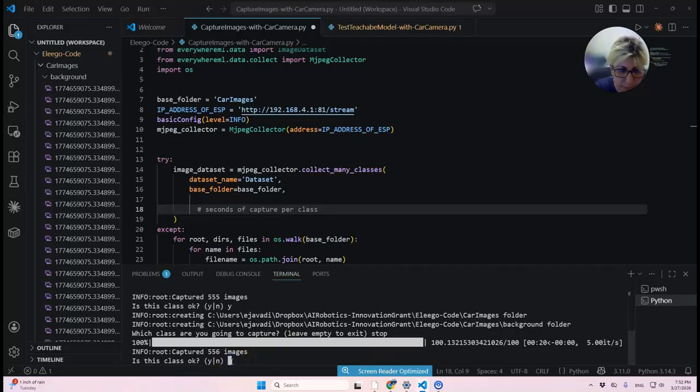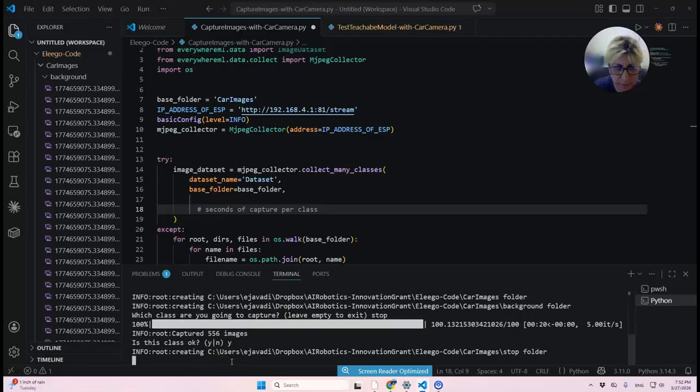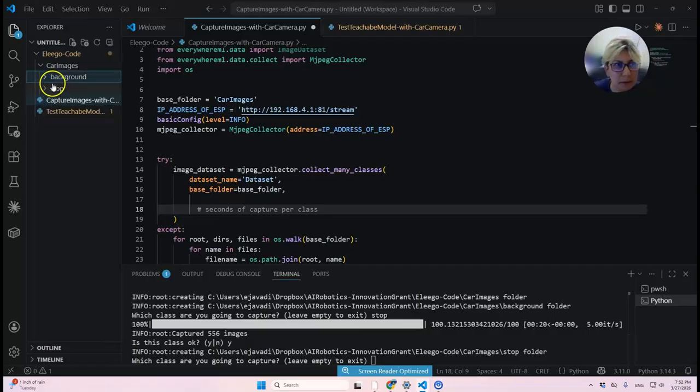Is it okay? Yes, it is. It takes a little bit of time for this to be created. The subfolder, you're going to see it on the left. Background and a subfolder is already being created in my workspace. I'm going to call the next label go, and then I'm going to show the thumbs up. Again, this is only practice. Eventually we can get traffic signs, or you can use any gesture that you want to. I'm going to press enter.